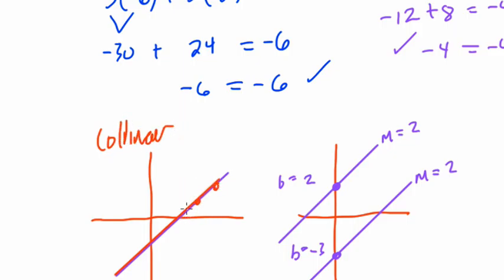That's called collinear, right? Collinear. And that means every point works on both of them. So, plug any point, any point on one line works on the other. So, any point that you have that works for one of the lines will work for both. Parallel is when they have the same slope and different intercepts, so there's no points that work for both. And here, you essentially have two lines of different slopes.